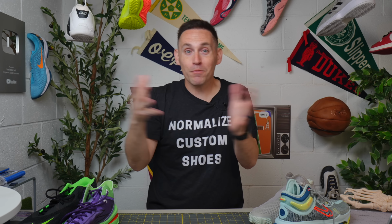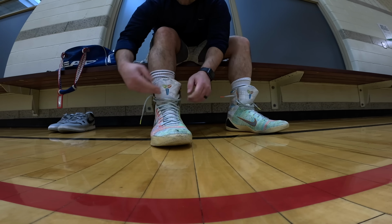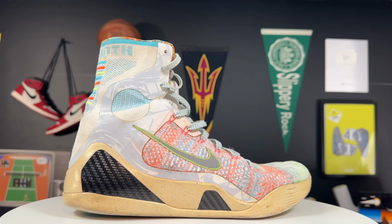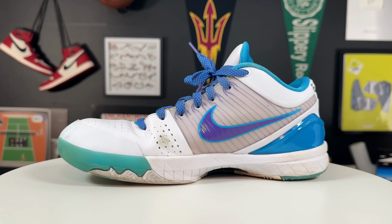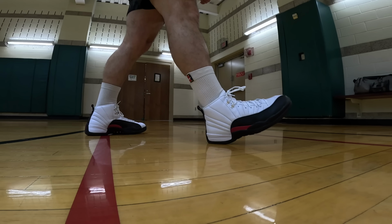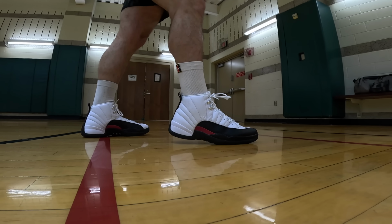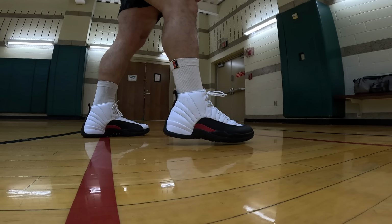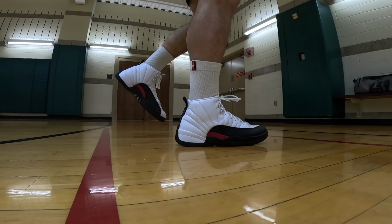But then there's the opposite side of that coin. Some sports scientists will argue that your body can become dependent on that extra feedback, just like with an ankle brace, where you actually start relying on them. So when you go to a low or change shoes or just don't lace that shoe up tight enough, your brain doesn't have enough information to keep you safe. So really, either way you slice it, at best, a well-built mid or high top might offer a slight or mild preventive effect, and at worst, a very, very mild negative one.